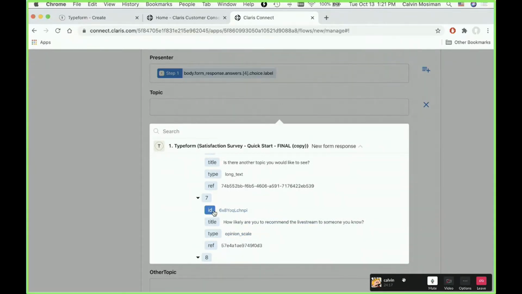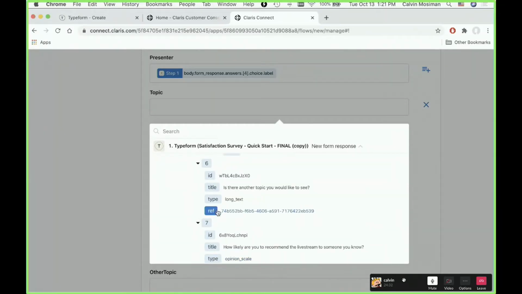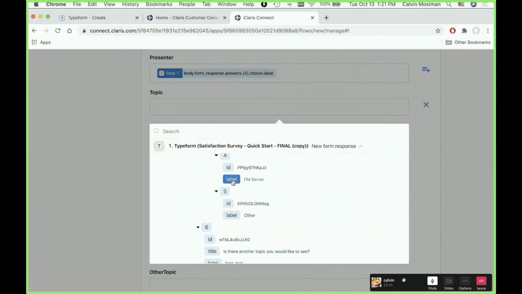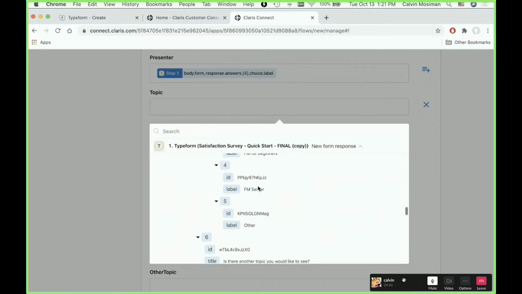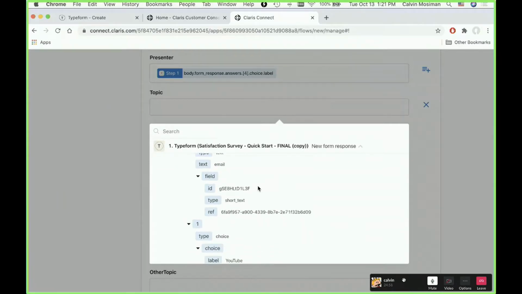One of the things about Claris Connect is that it makes things a little simpler to look at than, say, a JSON object. But if you were to see all the data that comes from Typeform into Claris Connect, it'd probably be in JSON, and these would correspond with your key value pairs. So we've got the key, which is our data point, and then the value of that data point on the left. Got it. Or, I'm sorry, on the right. That is exactly correct.